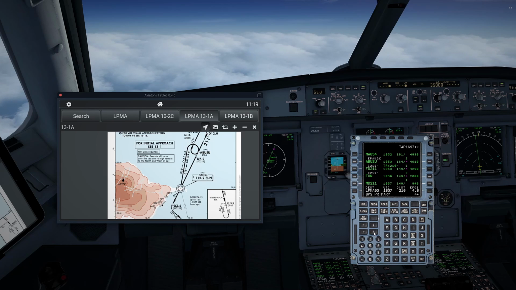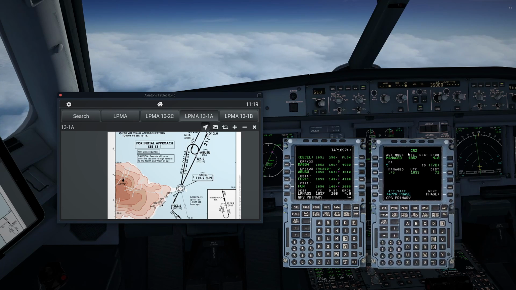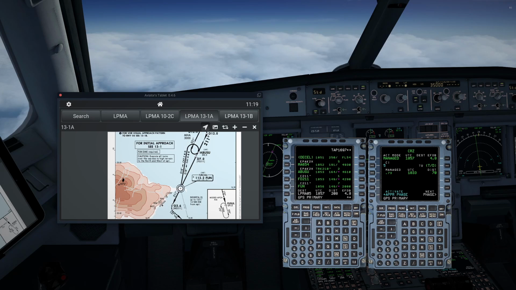So we want to be probably at S speed already at Abuso. So if we look here, especially because we're on an A321, so we're going to be a heavyweight. S speed is 211.